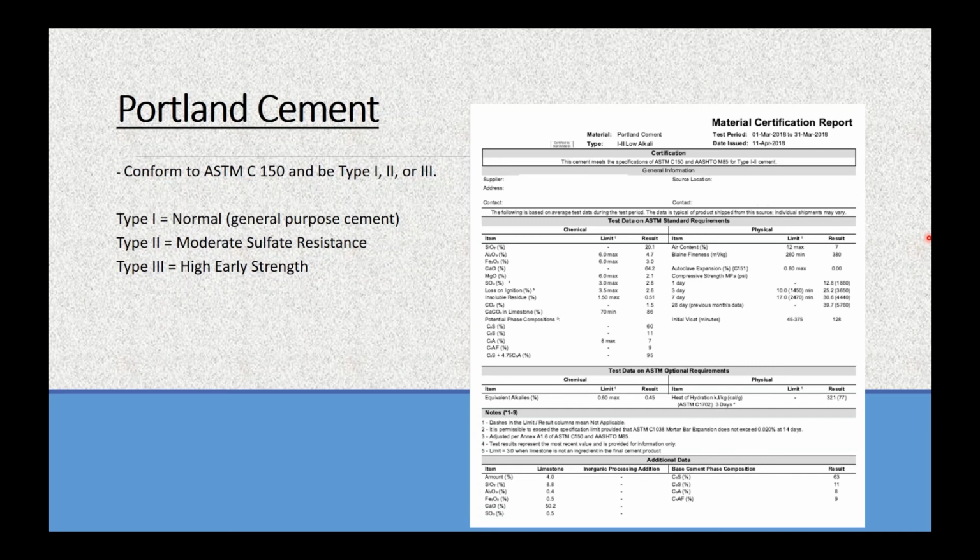I've never seen type 3 used on any of the projects that we do. But basically this is the certification form that you're going to get from a supplier. So make sure that you have type 1 or type 2, and documentation showing that it meets ASTM C150.